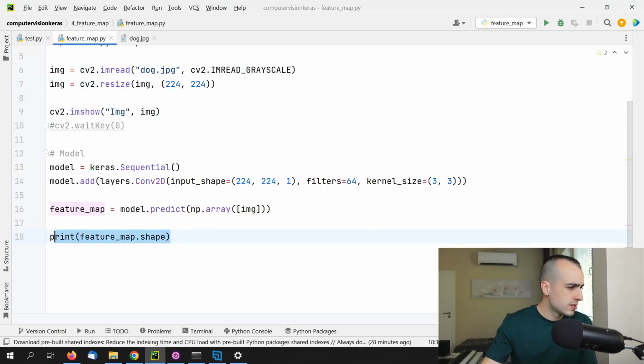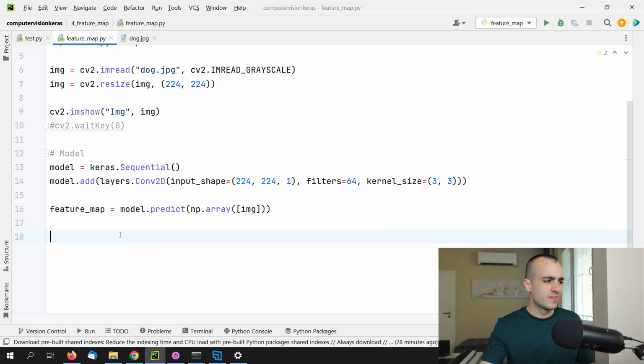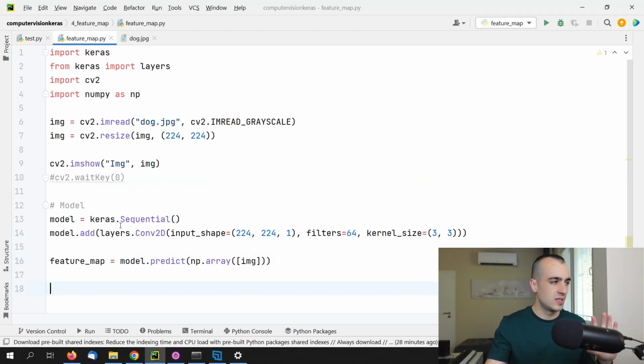Feature maps. But now, instead of using OpenCV when we display such things, it's better to use matplotlib. Matplotlib is a library that we use to plot images. It's the standard in Python to use that. So in the previous video I used OpenCV, but let's now switch to matplotlib. If you don't have matplotlib, you can install that.